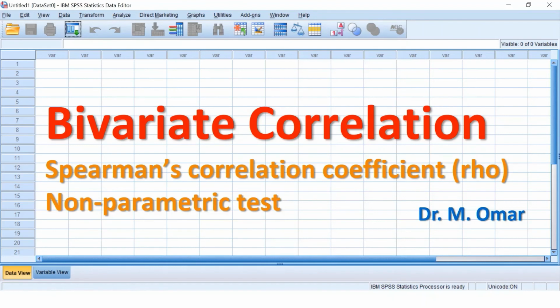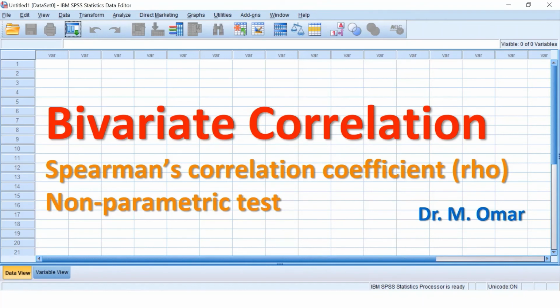In fact, one of the conditions for Spearman's correlation coefficient is that one of the data needs to be ordinal. Ordinal means non-parametric, meaning that the data are in order like A, B, C, D, E, F. So this is called ordinal. The second variable can be continuous or can be again ordinal.